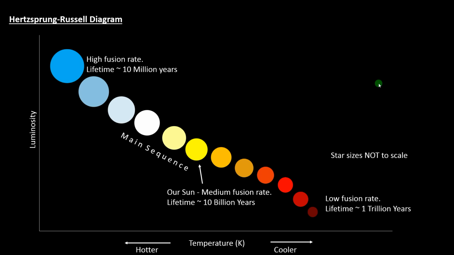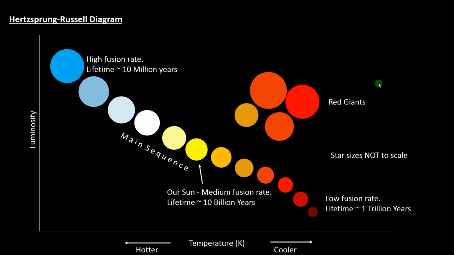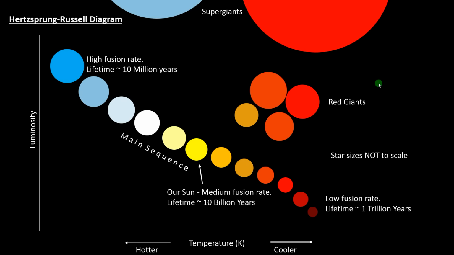And then the other groups of stars we have are the red giants, so they're off a little bit up and to the right on the diagram, so they are more luminous and slightly cooler than our Sun would be, and larger. That's why they're called giants. And then we have supergiants, which are even larger and therefore even more luminous, above the red giants. And in the bottom left corner we have the white dwarfs. So you need to be able to label those sections of the Hertzsprung-Russell diagram: the main sequence, the red giants, the supergiants, and the white dwarfs.